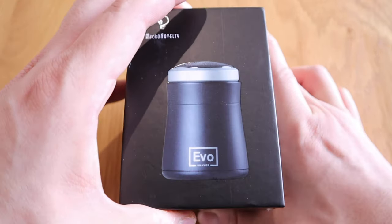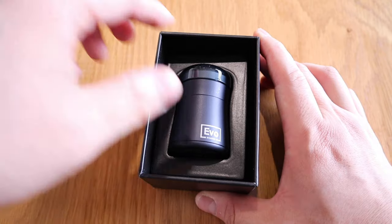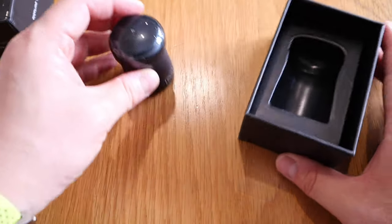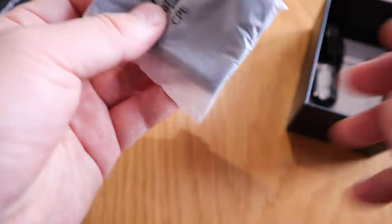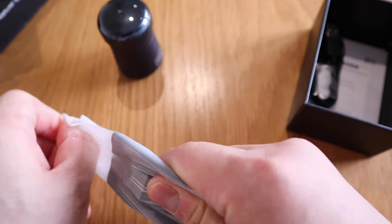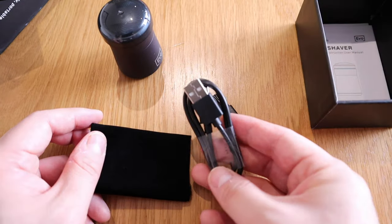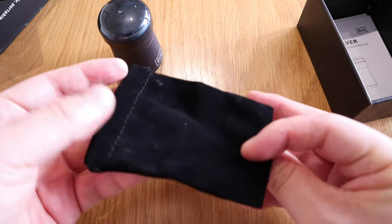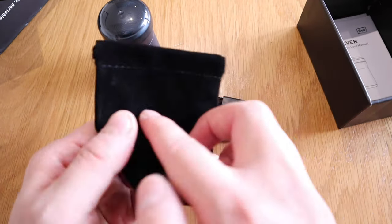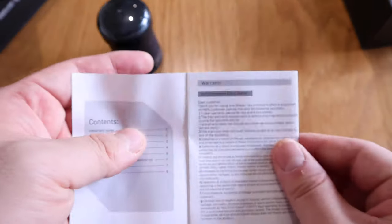So the moment of truth. Nice, nice package eh? So we got the clear seal out and it's pretty straightforward. But before we get into that, let's see what's inside it. Just a typical — so this is the pouch. Let's have a look at the pouch actually. So this is the cleaner itself, the cleaner brush. USB type C cable. And the pouch itself — does it actually have a logo on it? I can't really see it other than the folder itself. So that's just the quick manuals that you can check out.